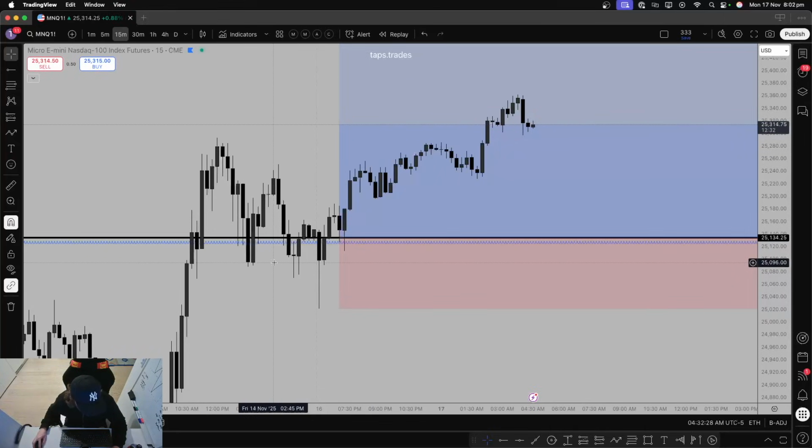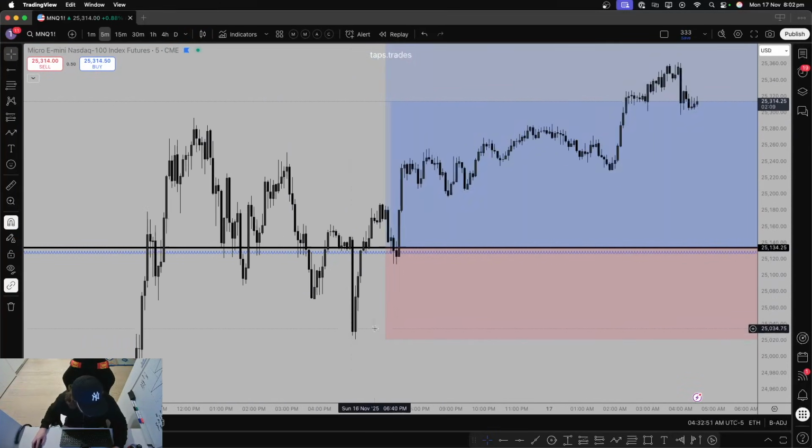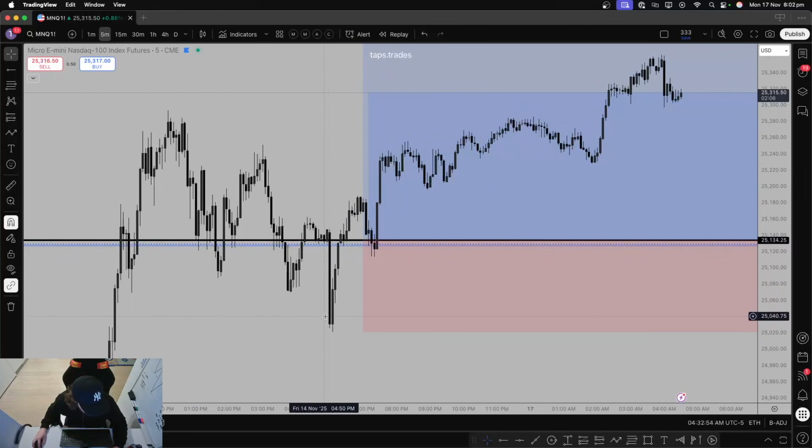So we've got equal lows, that's clue 1. Second clue, price breaks above its previous low on the 15-minute time frame. That's a good sign. Those are signs of an uptrend. Price then comes back below our level of interest before then shaping back up again. If we then scale down to a 5-minute time frame, we can get a better idea of this. So we've got a point in time here. We've got a point in time here. Price breaks above this level, which is an indication on the smaller time frame. Price then comes back below our level of interest before breaking up.